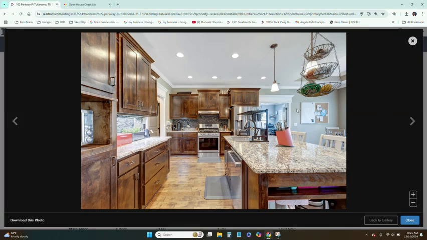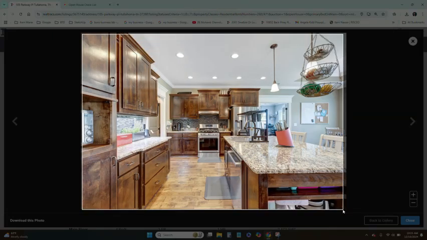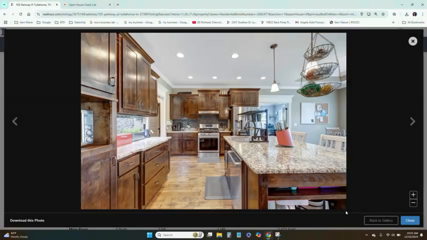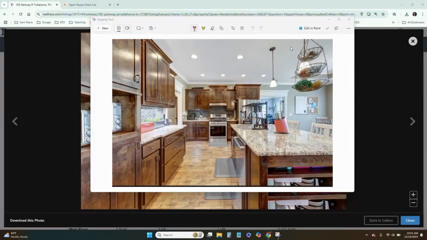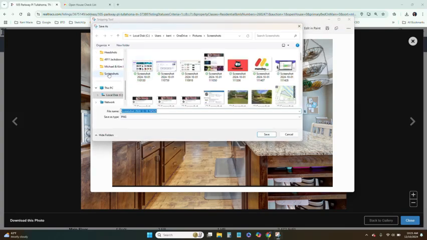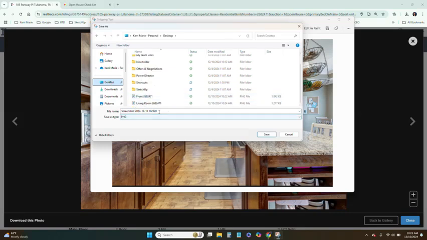So again, print screen on the keyboard, left click on your mouse, drag, let go of the button, open your downloaded photo, and we're going to save. Make sure it says desktop over here on the left. And we are going to go with kitchen.